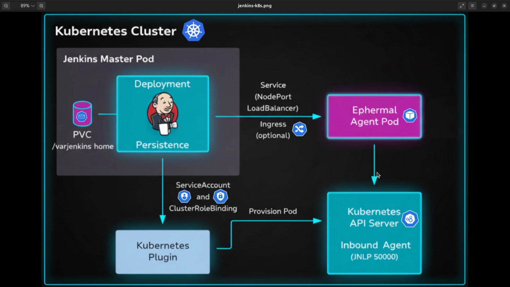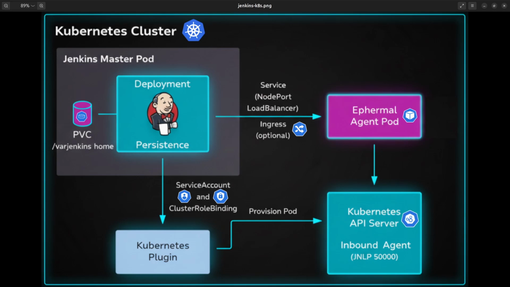These are the workers where the actual build steps run. Instead of using fixed physical or virtual machines, our agents run as Kubernetes pods. Jenkins creates these pods automatically based on the load. For example, if 3 jobs start at the same time, Jenkins will create 3 agent pods. When the job finishes, those pods are deleted so they don't waste resources.